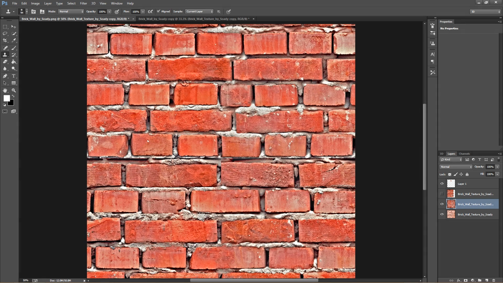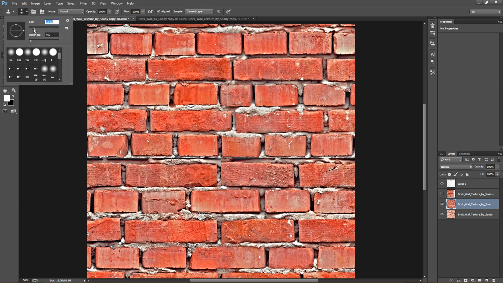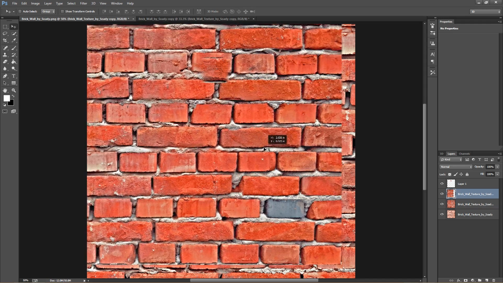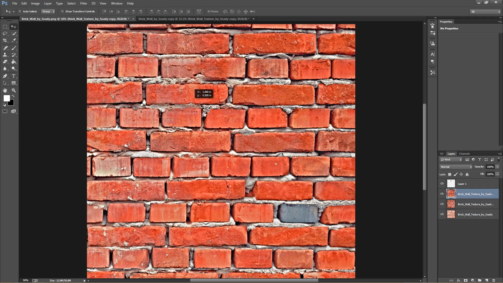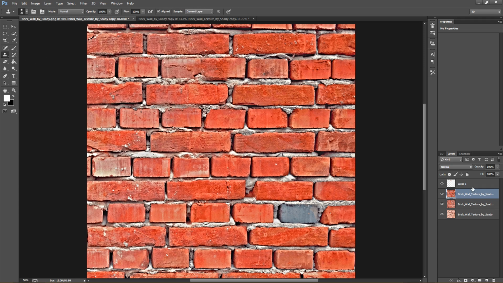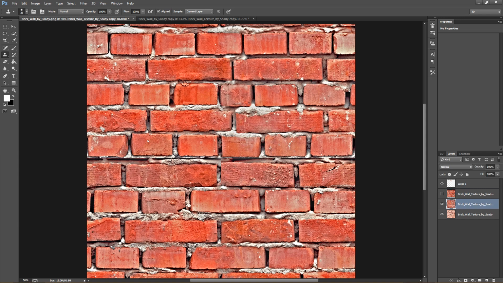And it seems that we have no more seams left, but we do have this horizontal one, so we're going to decrease the size of our brush, increase the hardness to around 50%, and let's just duplicate one of these crevices that we already have from our original image. So go to that layer, Alt-click somewhere on the seam, and then go back to your original layer, and you will be able to duplicate it. Just hold Shift to lock your cursor to horizontal or vertical movement.